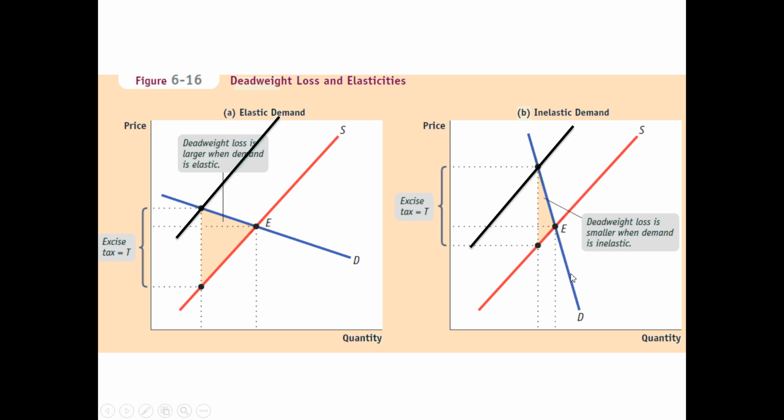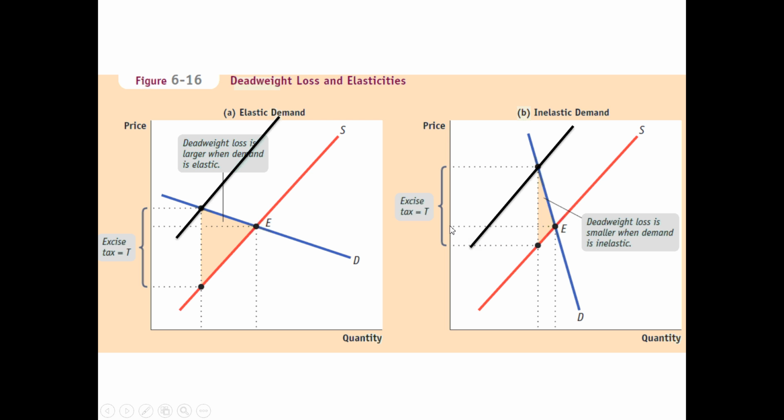So contrast this, what if demand were really steep? This is a situation where buyers don't care about price. They are not price sensitive. We would say that demand is inelastic because buyers are not responsive to a change in price. Well, if buyers don't care about price, guess what will happen? They will pay a much higher price.